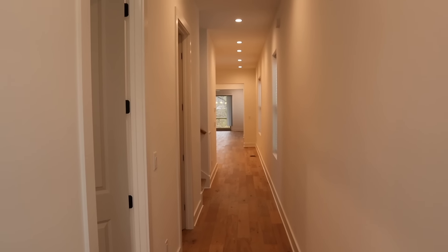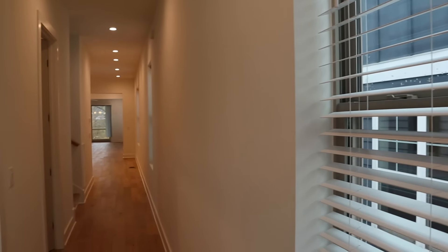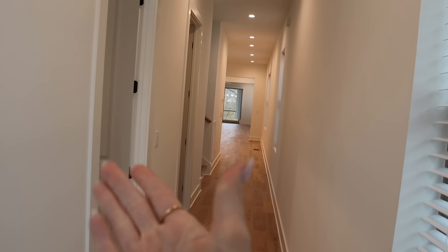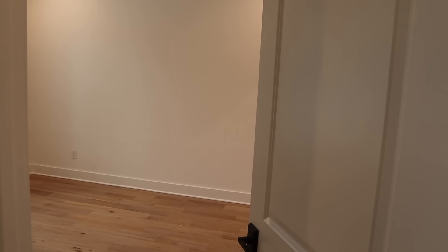Just got to the new place — it's a little echoey in here since there's nothing in it. They installed blinds, which is nice because last time I came to look there were none on the windows. I turned some lights on so you guys can see — it's still pretty bright even though it's a gross day out. The hallway is kind of like our house now but definitely longer because there's a bedroom right here where the garage would normally be. This is going to be where I keep a desk, a big mirror, a clothing rack — for filming, work, and try-on hauls.